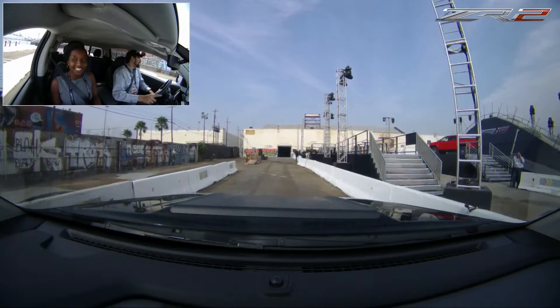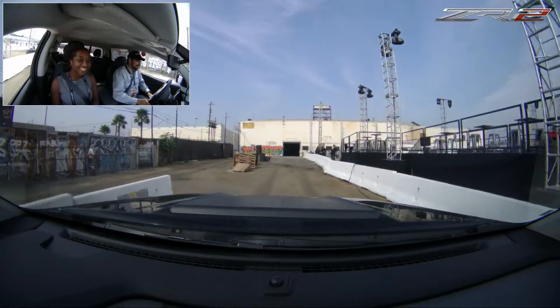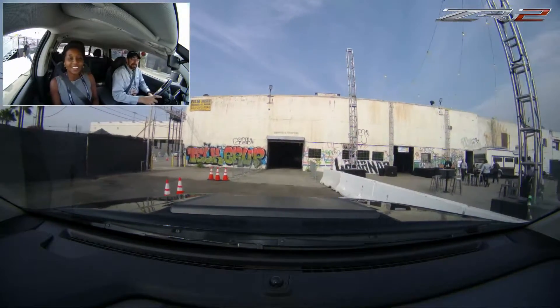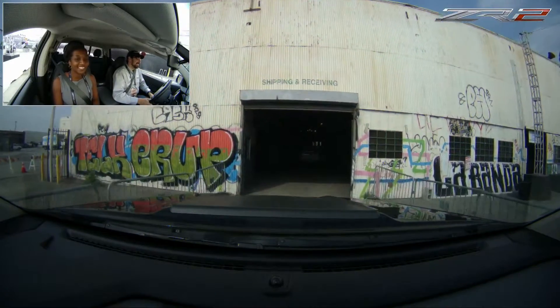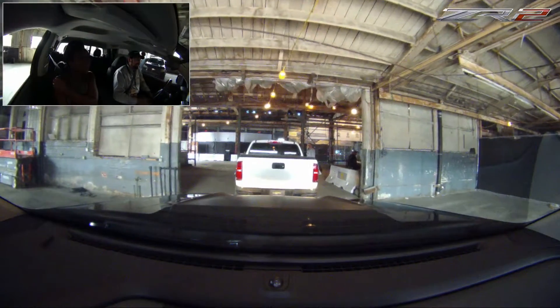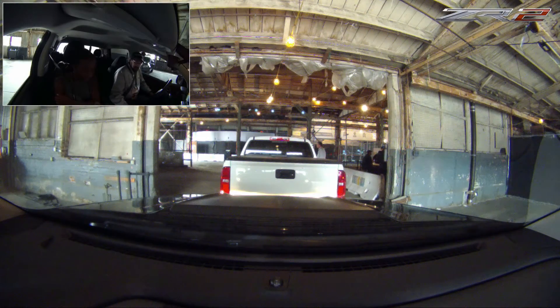So that's our little carnival ride we've put on to showcase the ZR2. That was insane — that was like a roller coaster! If you get a chance to watch it from outside, it's really cool. I still don't understand in what scenario in life you'd have to go up on a 30-degree angle, but if I were ever put in that position... Crazy people like to have fun and just drive through the middle of the woods.